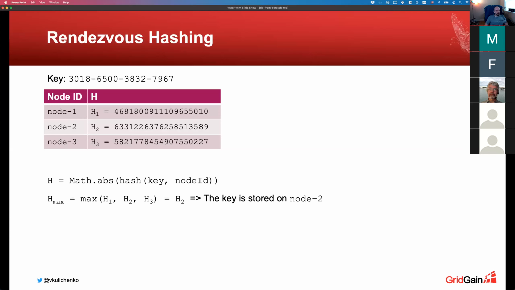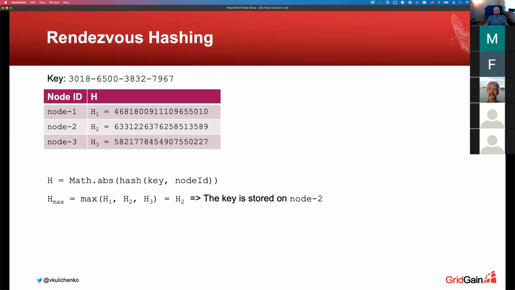All right, so that's the actual mapping. Sorry, that's the hashing function, the hashing algorithm that we use. It's fairly simple. Instead of calculating a hash for just the key, we calculate the hash function for a combination of the key and the node ID for every node ID that we have in the cluster, and then we choose the maximum value out of the list.